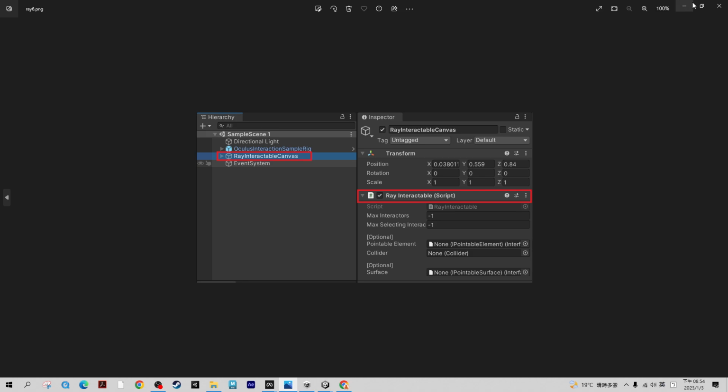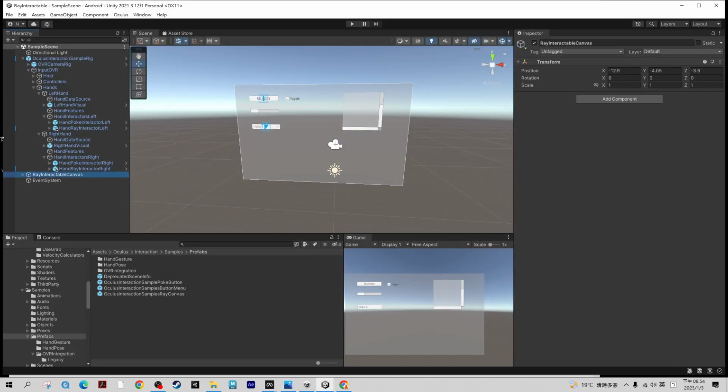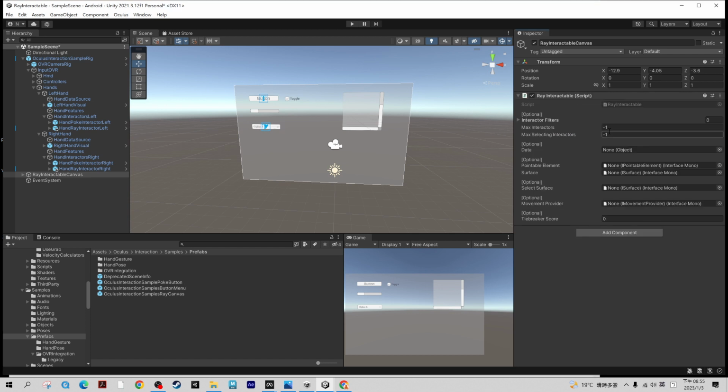Now, we have already added the ray interactable, but the pointable elements we didn't decide yet.